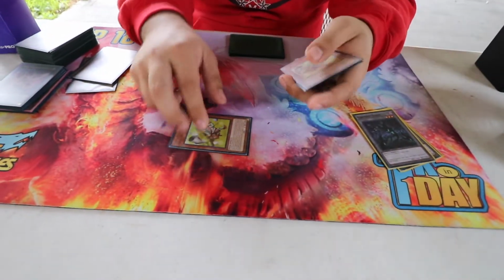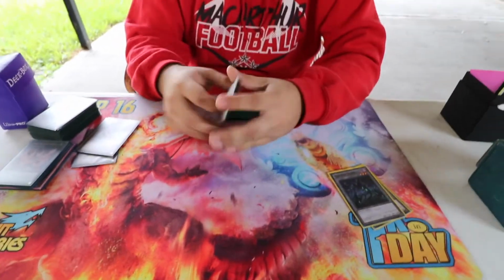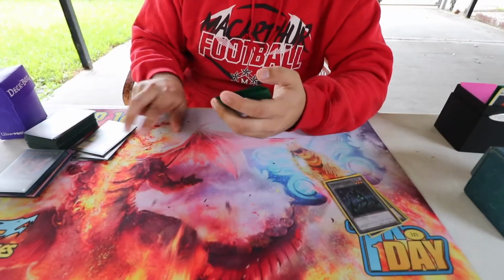So, Sky Strikers? That's a nice token you got there. Special summon, no more tokens for you. You gotta find your way to bring out Ray. Damn. That's all the monsters I play.